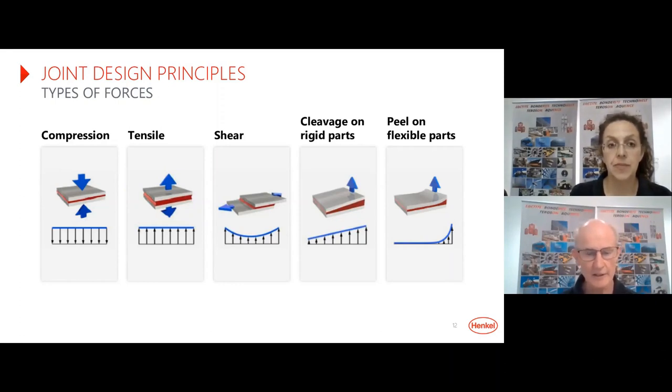with intricate design. Now, the worst scenario is where the adhesive is under either a cleavage load or a peel load. The difference between them is that cleavage is where you have very rigid parts and you can't bend the substrate, whereas peel is where you can roll back the substrate and it subjects a very severe load on the actual component. Now, Henkel, we do offer advice on how to design a joint. We haven't really covered here, for example, coaxial joints or a tongue and groove joint. So there are lots of different options for bonding, and we would certainly be pleased to talk to you about your individual application.